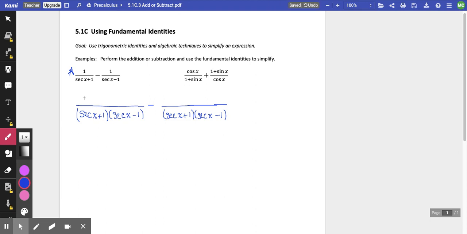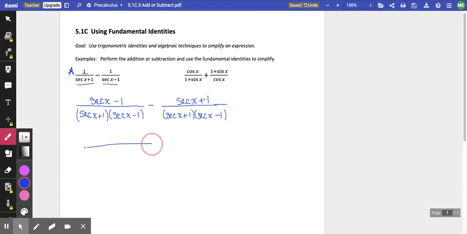So I'm going to write that out long ways just in case you're a little rusty on this. Okay, so now if I change the denominator of a fraction, I have to also change the numerator in the same way that I changed the denominator. So for this first one, to create that common denominator, I had to multiply by secant of x minus 1. So I have to do the same to its numerator. So 1 times secant of x minus 1 would be secant of x minus 1. Same thing on the second one. In order to turn this denominator into secant of x plus 1 times secant of x minus 1, I have to multiply by secant of x plus 1. So when I multiply 1 times secant of x plus 1, I get secant of x plus 1.